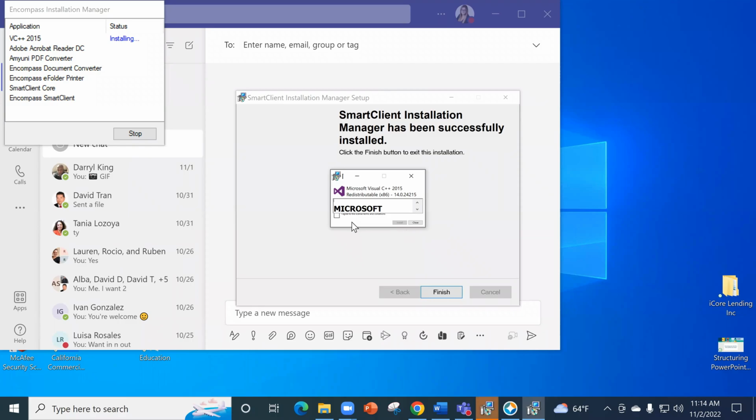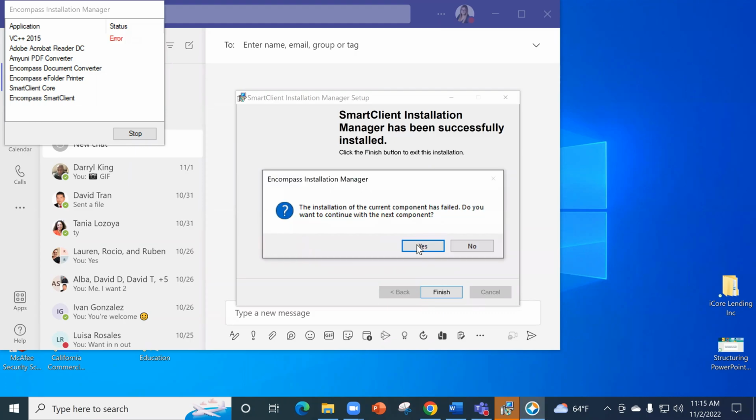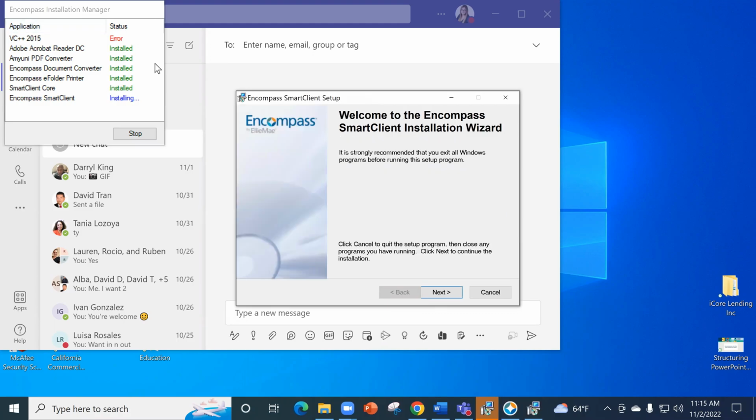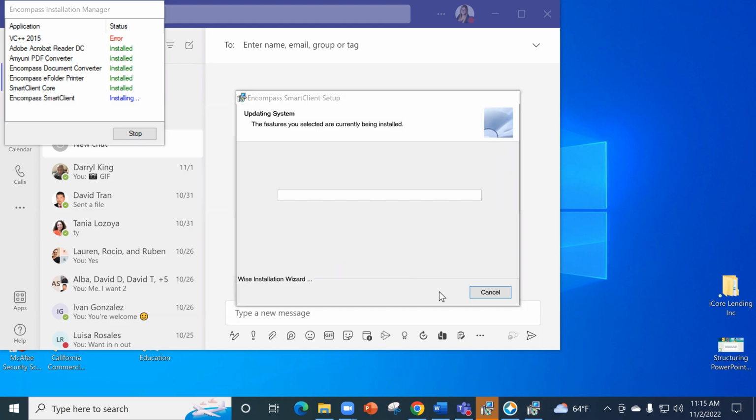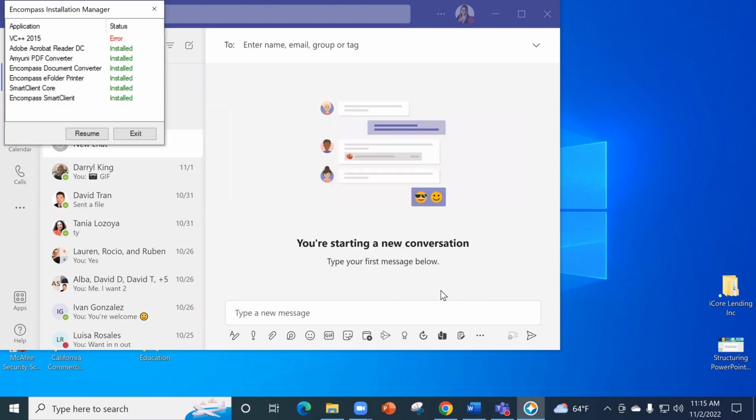This little section here, for some reason on this computer, it does give an error, but you will want to go ahead and agree to it. You do need to have the Microsoft Visual. What that basically means is that you're able to open certain documentation into Encompass. So you're just going to click install. I know it's tiny, but if for some reason, in this computer it keeps saying setup failed, you should not have that issue. So we're just going to click close. And as you can see here, it's downloading everything else, and it's really fast, if you guys notice. You're going to accept the license and hit finish. So if you notice, it's already installed so quickly, right?